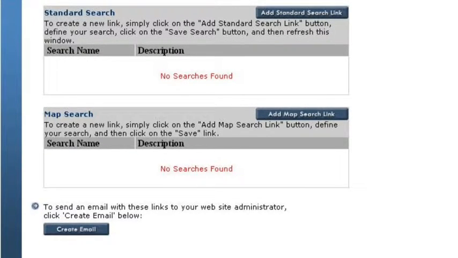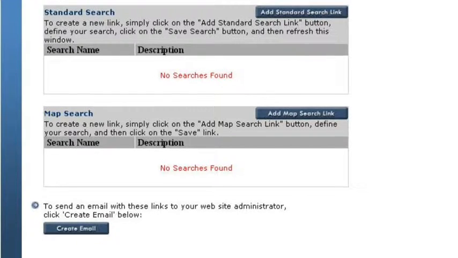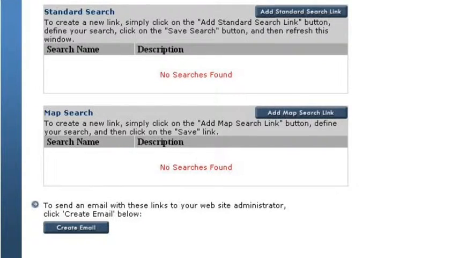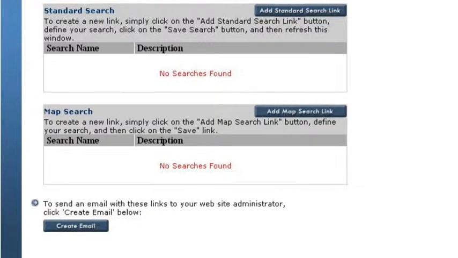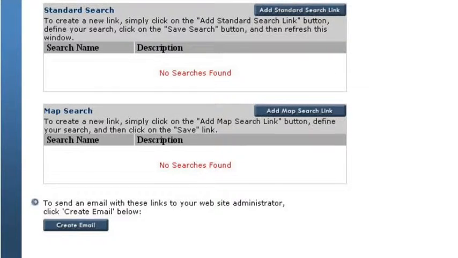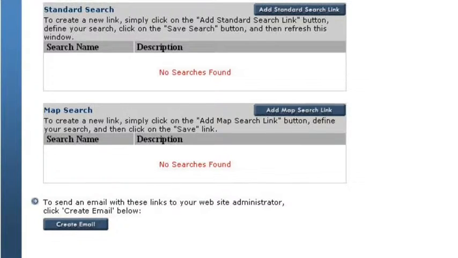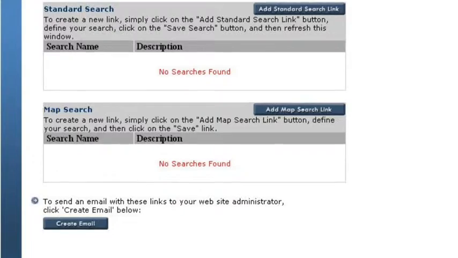To get the code sent to your webmaster, just click on each code that you want to send to him. More is better at this stage, so don't hesitate to give him everything. Just click on Create Email and send it to your webmaster. Your webmaster will perform some magic and you will have your MLS listings on your site. Don't forget, this is real-time data, so if you want to make any changes, go ahead and do so, and then the changes will appear automatically on your site.